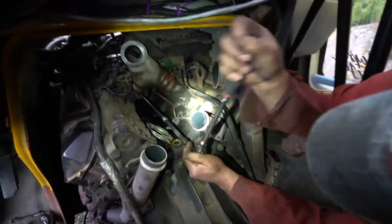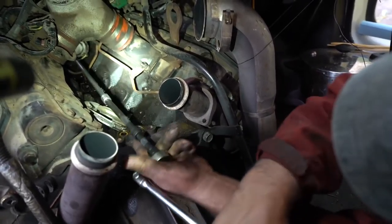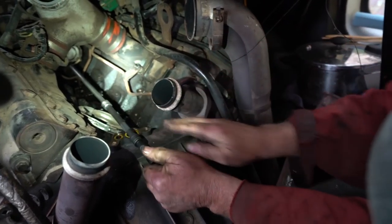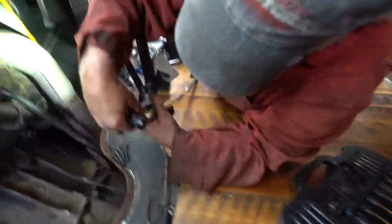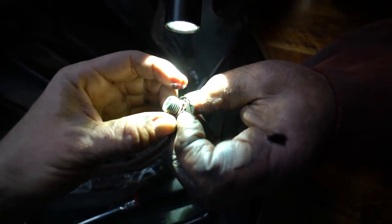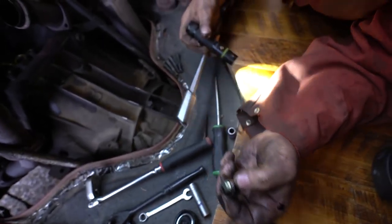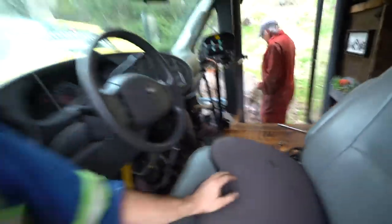Just to show you guys how deep this is — see that's what happened. It backed off, it blew the o-ring off. We're using three different extensions just to pull this bolt out — what you need is ten-foot arms. Go-go-gadget arms. Look in there — there's oil there, there's no springs or nothing. What a lot of work for this, man. So how much is that o-ring — maybe 10 cents? There it is right there — 10 cents for that little o-ring. And it just blew out right there. Good thing is we have those o-rings on us. Can you imagine the bill on this one at a shop? Oh god. Steak dinner on me, Badge.